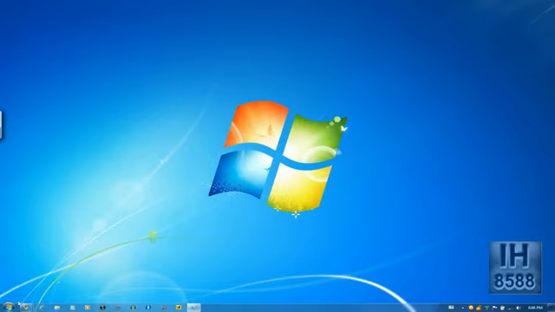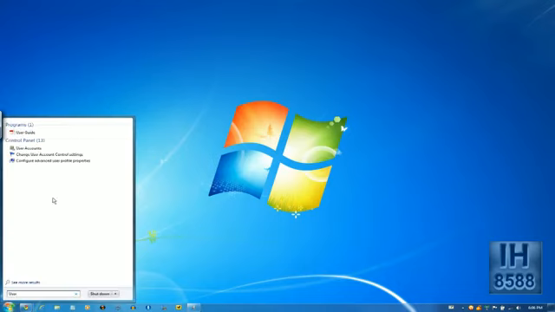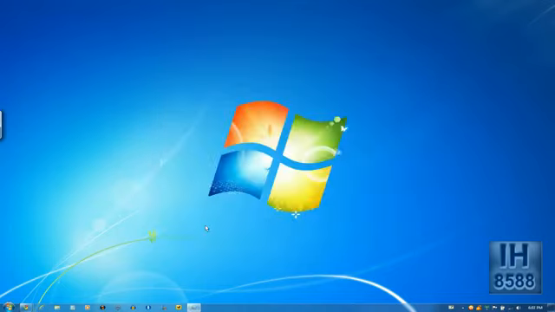Before you get into all that, you're going to need to change your user account settings. So in Vista and 7, you can search right here for change user account settings, and you're going to need to turn them all the way down, okay? Then it's going to ask you to restart after you press OK. Just restart. You have to restart. There's no way to get around that. So just go ahead and restart your computer.